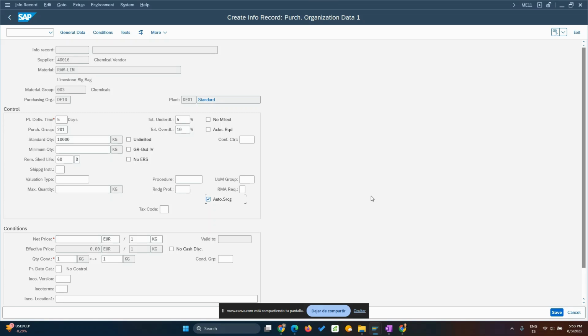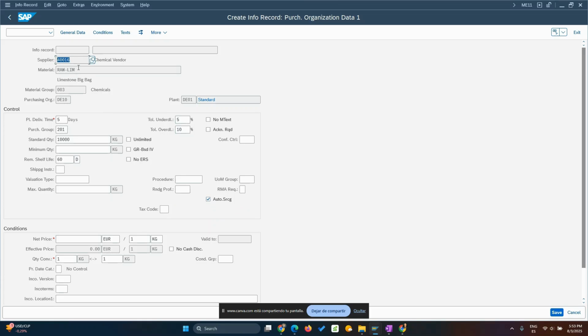In this case, this is a simplified version to avoid that master data. And if you flag the auto source, the system will determine this as a specific source for a purchase order. So if you have, for example, a planned order, or you need to create a purchase requisition, automatically, depending on the definition, the MRP will take a look at this and assign this vendor to the purchase requisition.